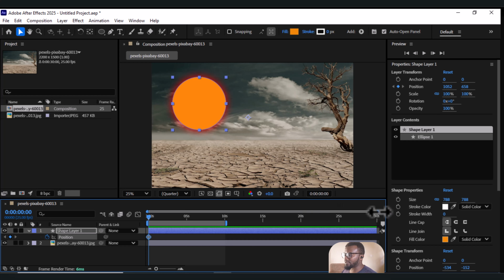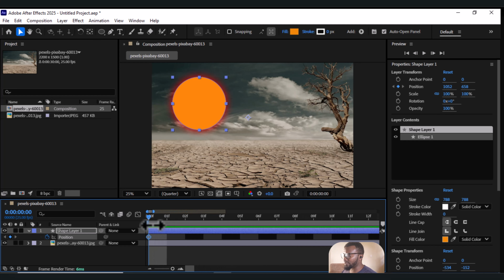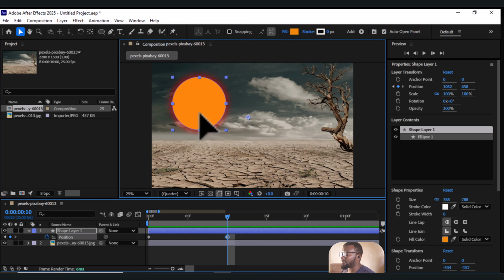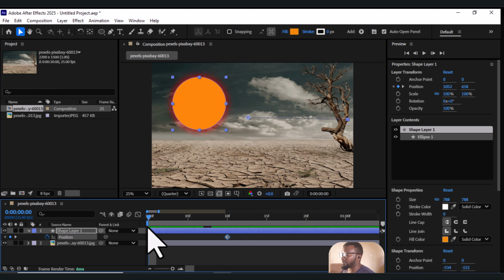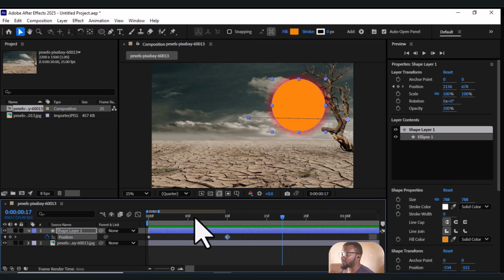Another shortcut I want to show you is if you want to move maybe 10 frames. For example, if I zoom in up to here, it will start showing me frames. Frame rate is how many frames it moves in a second. So I'll hold Shift and press Page Down, and it will move around 10 frames. Shift and Page Down, it moves around 10 frames. So I'll put another keyframe there, just click there. Then maybe I'll move it like that. So if I play, it will move that quickly.